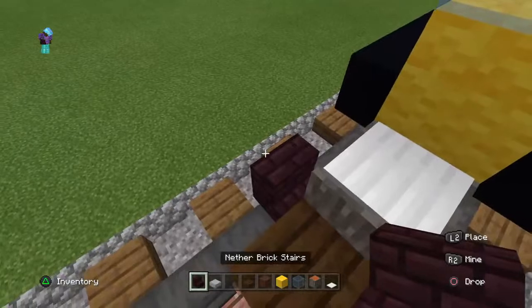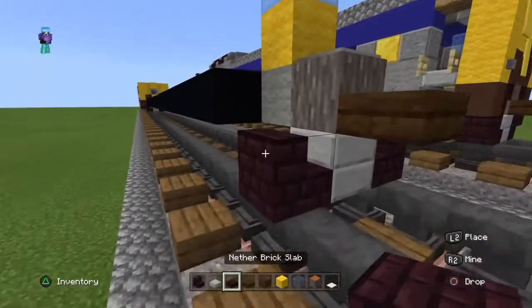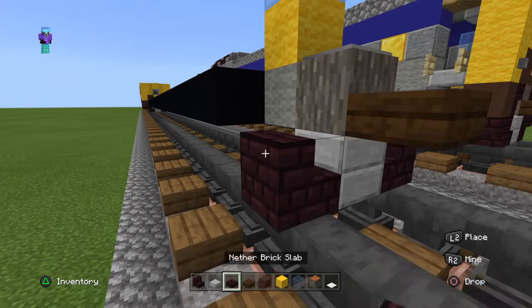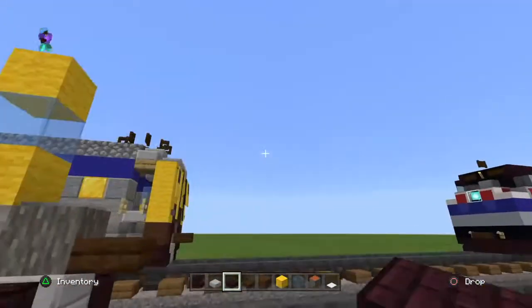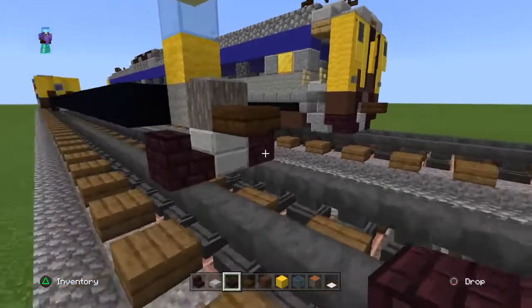And then you want to recreate that O shape again. But before we do that, grab... how am I always making stairs and slabs into the same thing? I mistake stairs for slabs and I mistake... I can't even speak today. Jesus Christ, what's wrong with me? And I mistake slabs for stairs.